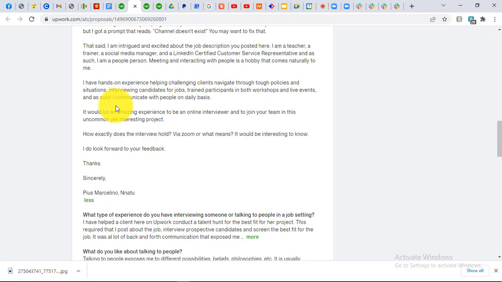That is how a cover letter should be. Don't just go and be writing what comes to your head without making reference to the job description that you are applying for, because there is never a job without a job description. So your job description that you have seen should guide you on what you are writing or how you are applying.